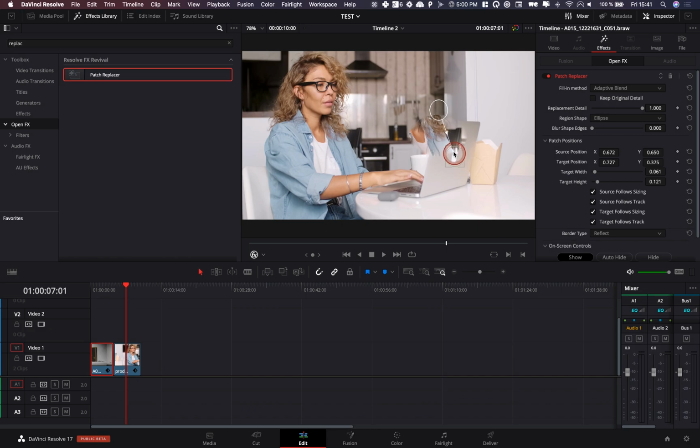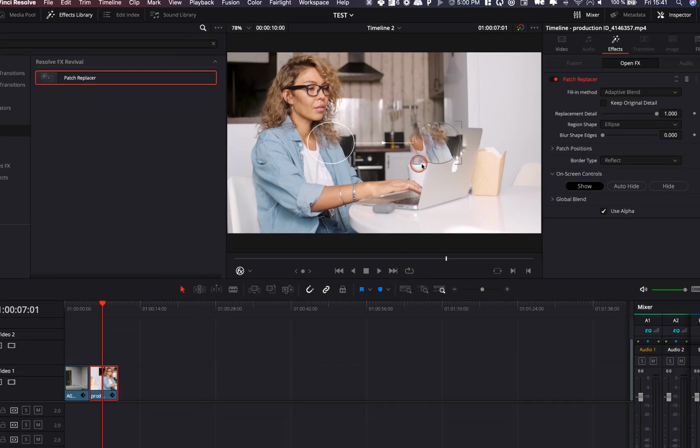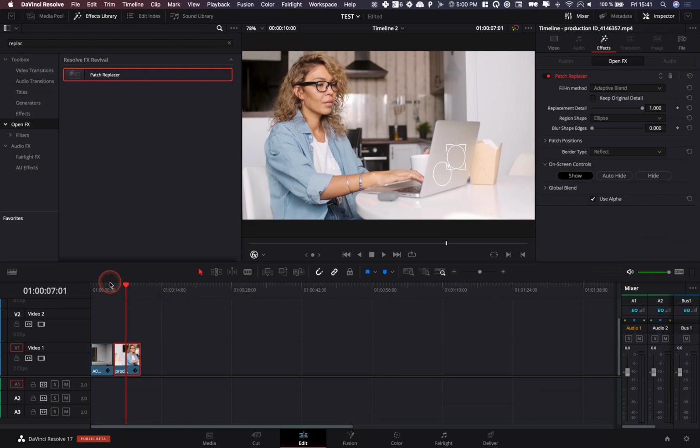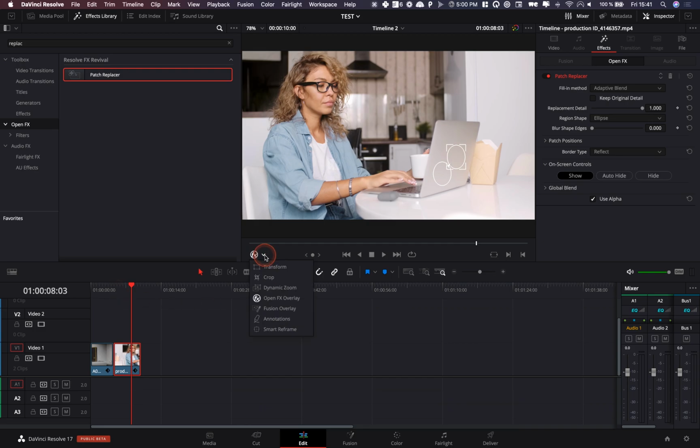Then we're gonna try the exact same thing on this shot. I'm gonna try to remove the Apple logo. So let's go. Oh, I'm still on the other one. Let's jump over to this one. And here I'm gonna adjust to cover the Apple logo. Let's do that. And here we go. As you can see, same thing. It covered up the Apple logo and it's working.